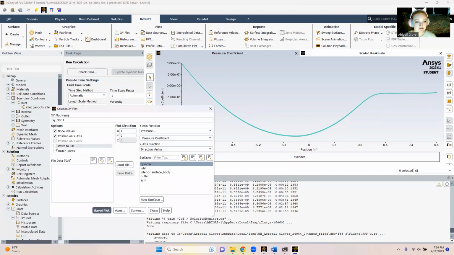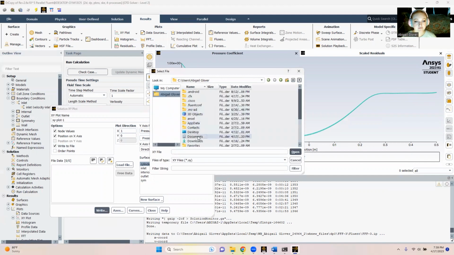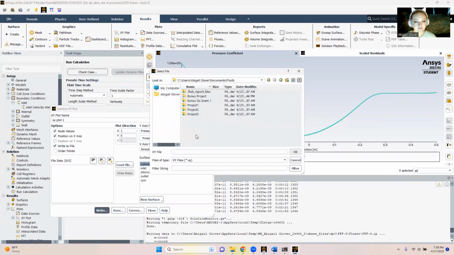From here, we can write to file. And we can save this as our CP versus X, RE equals 2.6 times 10 to the 5th.